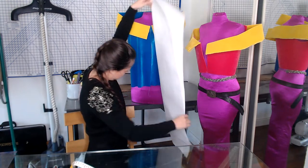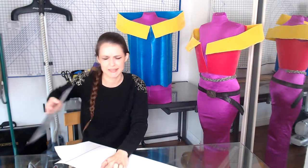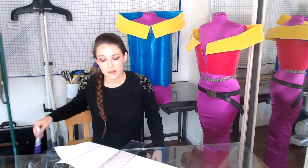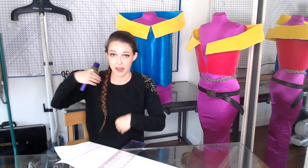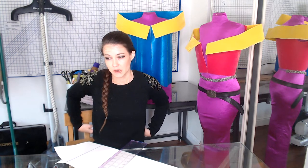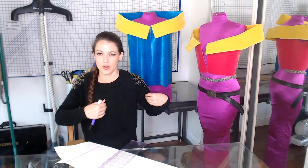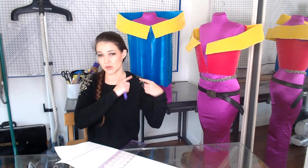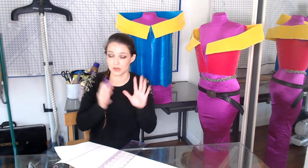Princess lines. What are princess lines? If you divide your body in half, you have a center front and center back. Then if you divide yourself in quarters, you have side seams. So center front, side seam, center back, side seam. Now you divide those halves in half, and you get your princess seams in your front and your back. Halfway in between side seam and center front is your princess seam, all the way up and down. That's why it's a curved seam and it changes the shape, because that's how you contour through your body.